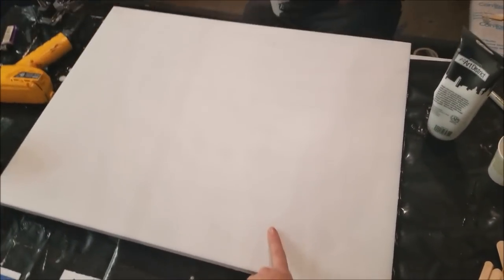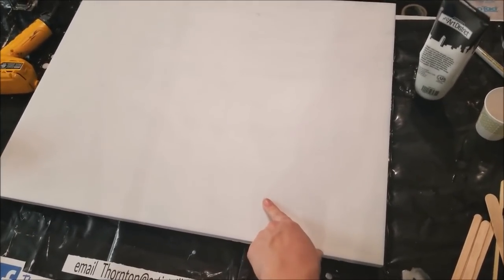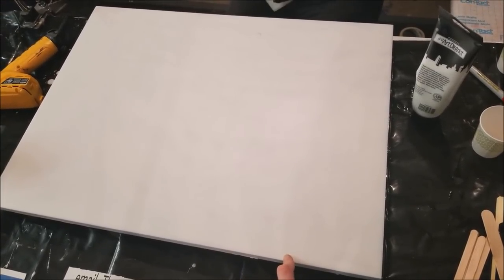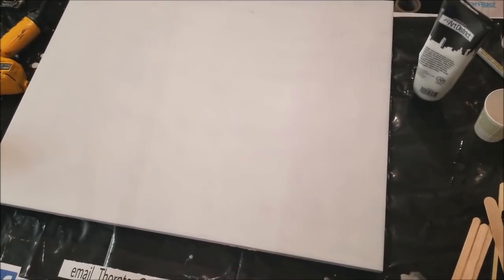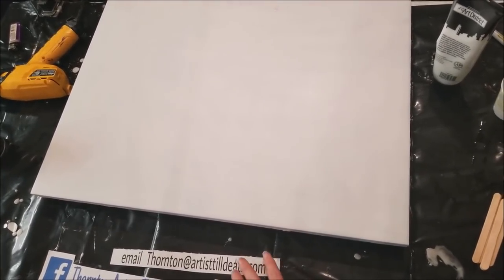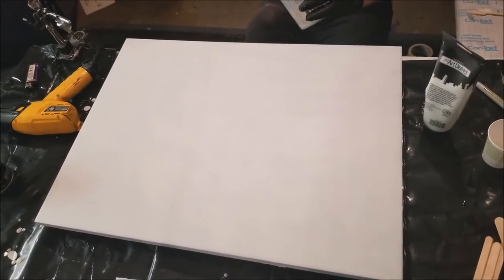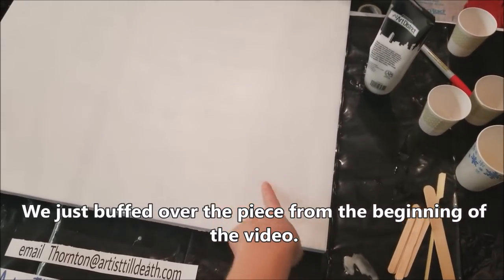So this is a pine or birch, I can't remember, board, wood canvas, I guess, because it's framed in the back. And we got it from an art store. What is the name of it? That one was Aaron Brothers, right? This is Aaron Brothers, yeah. It's an 18 by 24, and then we spray painted it white.